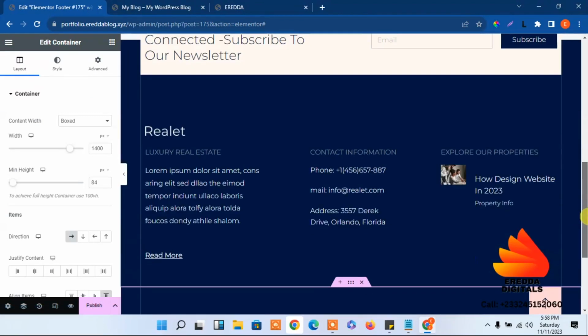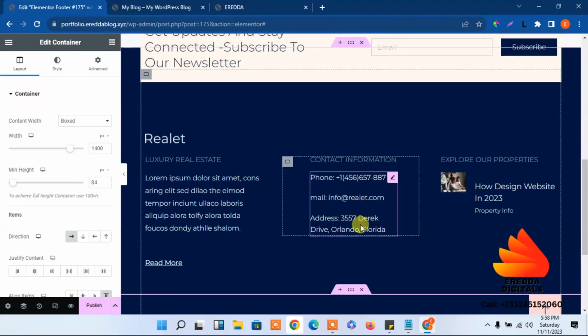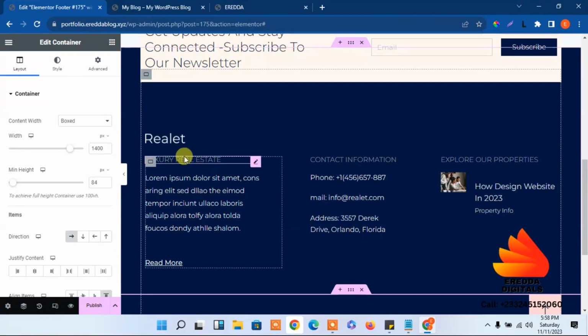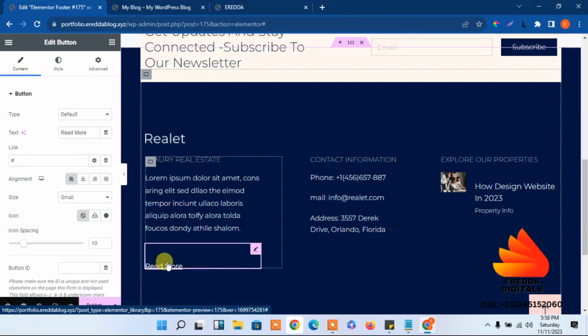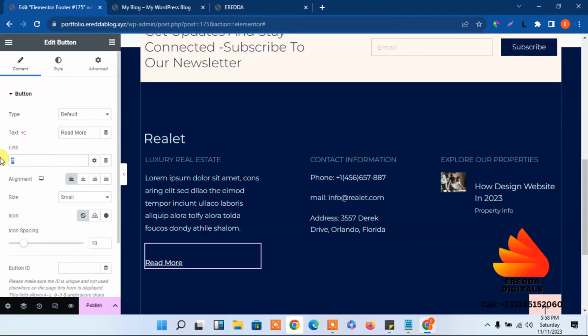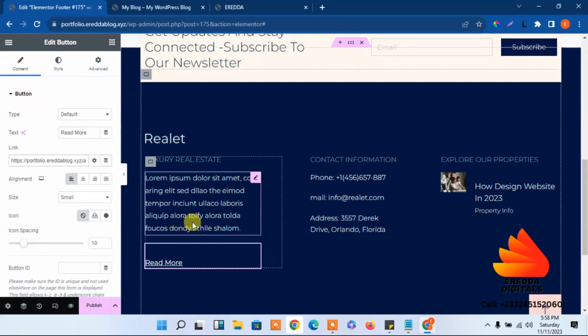Okay. So it has been added. And then here you can add your own details. Write something short about the company, then you connect the about section. You just delete the hash, then you write about, you select the about page so that you link to about. You write something short about your company, but it won't be lengthy, very short, a summary of it, so that if the person wants to read more, he can click here and read more.